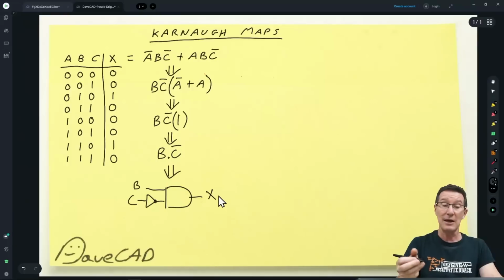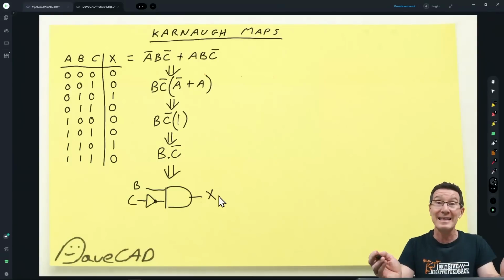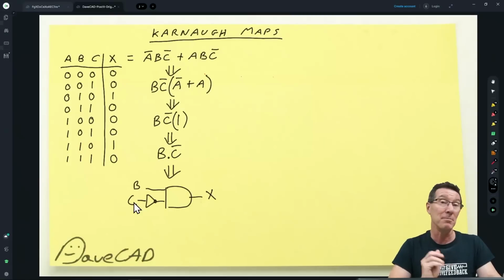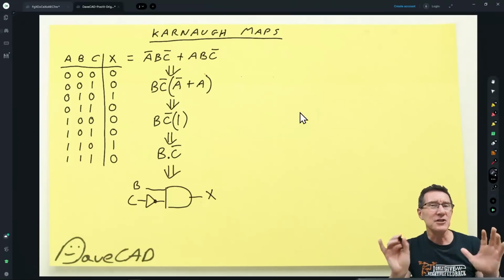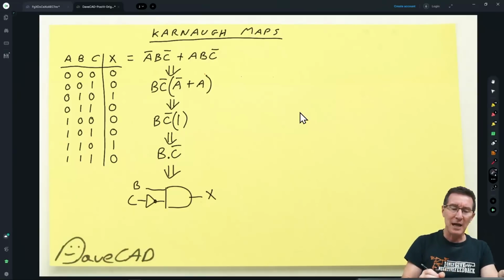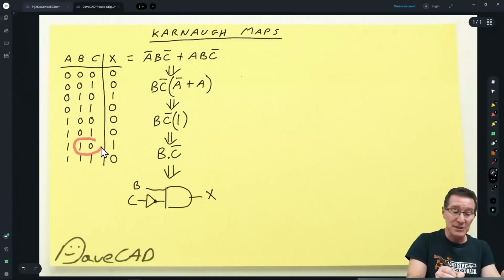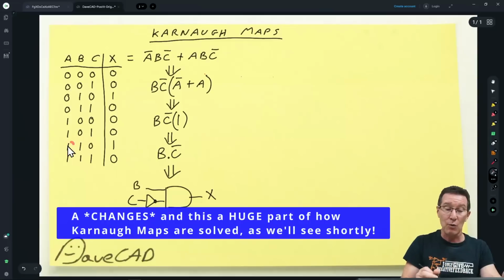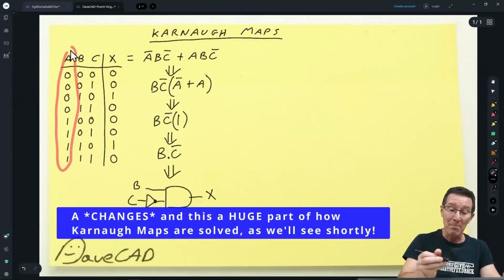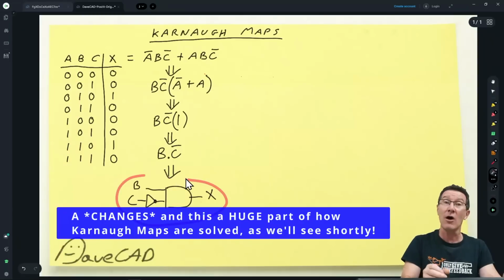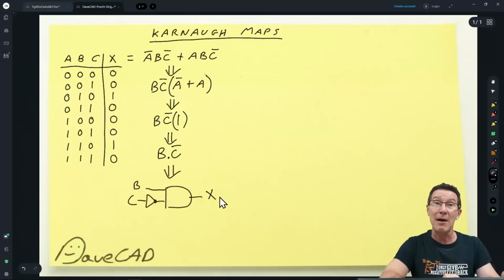You'll notice that A, it doesn't matter what A is, we always get that output function is only dependent upon B and C. And if you don't believe me, you can do this by inspection of the table, right? Our output's 1 here, okay? It's when B and C is 1, 0. B and C here is also 1, 0. And it doesn't matter whether A is a 0 or a 1 in this case, you get a 1. So that's why A does not matter. You only rely upon B and C to give you the output X there.